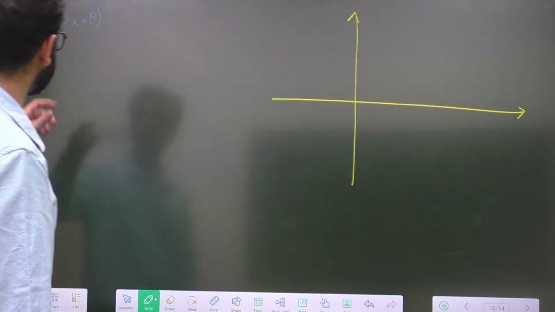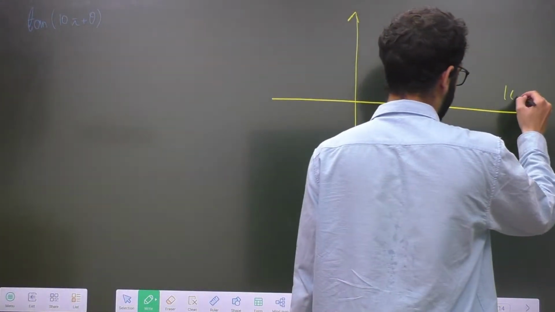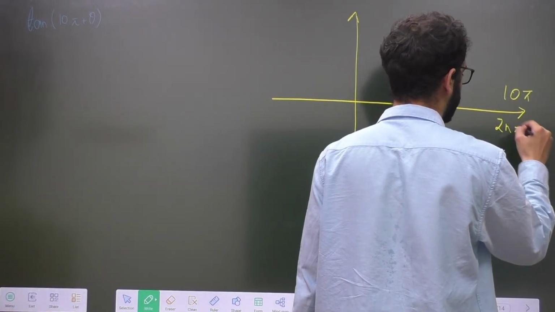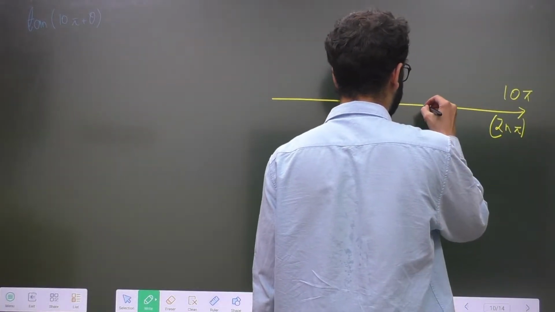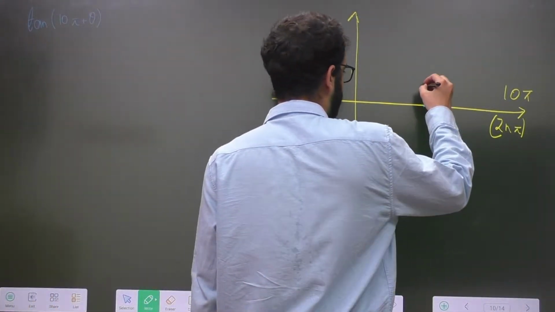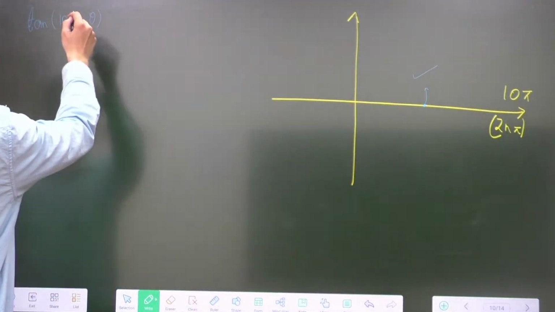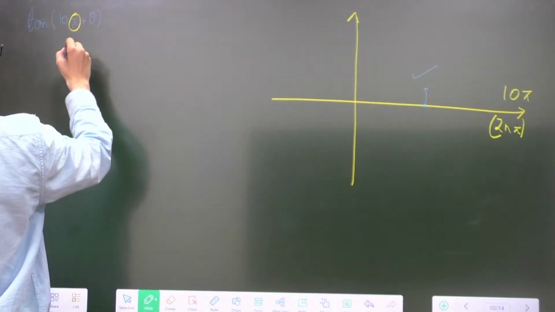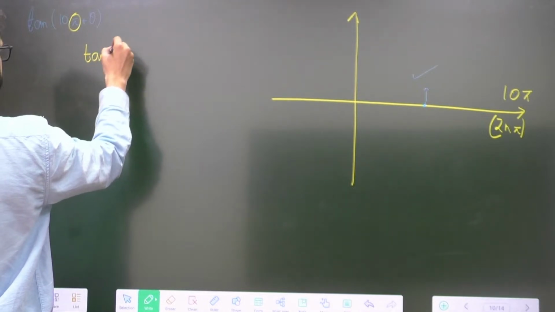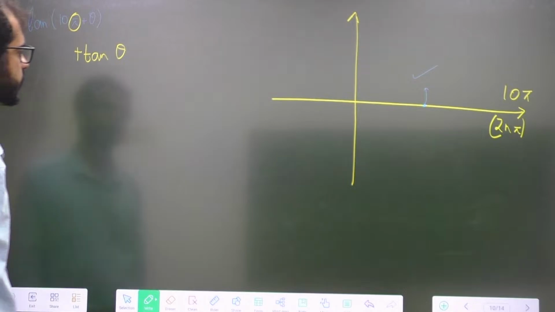Okay, it's saying tan of 10 pi plus theta. Now 10 pi is an even multiple of pi, so 2n pi refers to the positive x-axis. If I'm at the positive x-axis, I have to add theta to it. If I'm adding theta, an acute angle, I'll enter into the first quadrant. Since it's a multiple of pi, tan will remain tan theta. I'm in the first quadrant, tan is positive, so it will be plus tan theta.